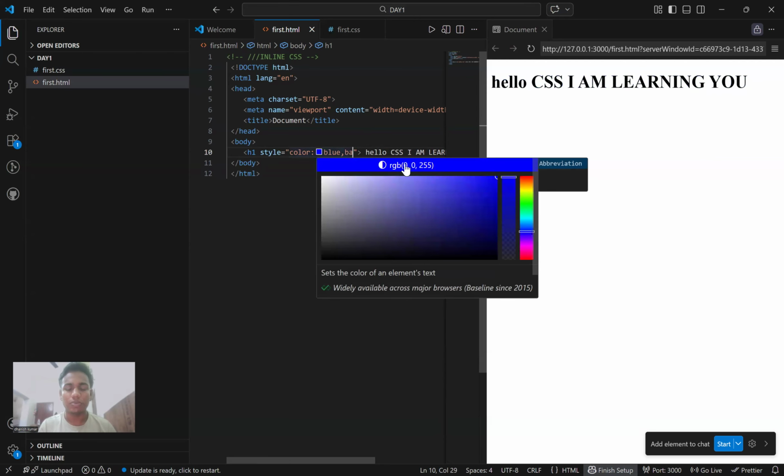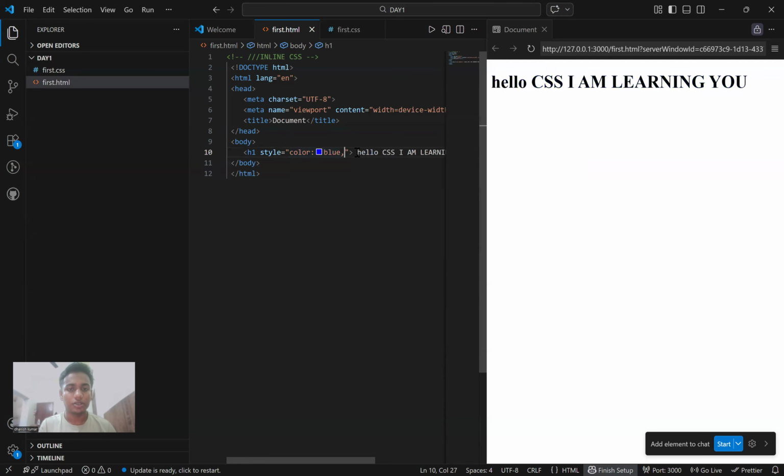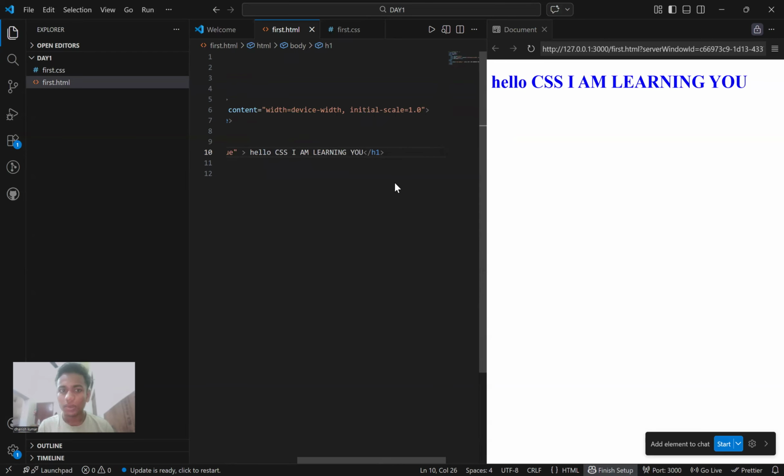How can we change their background color? There is no option of background color in the H1 tag. Okay, let's leave it. I will tell you later.